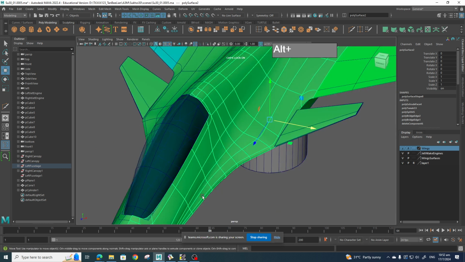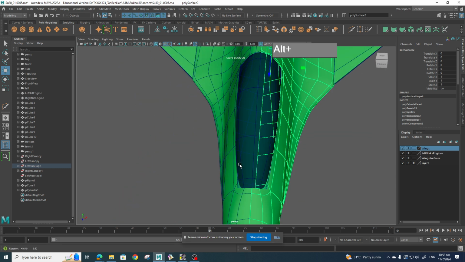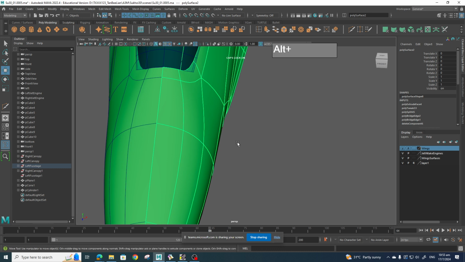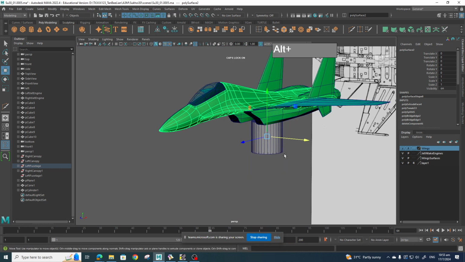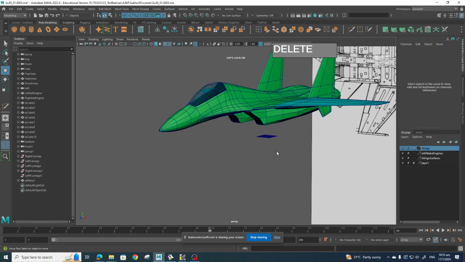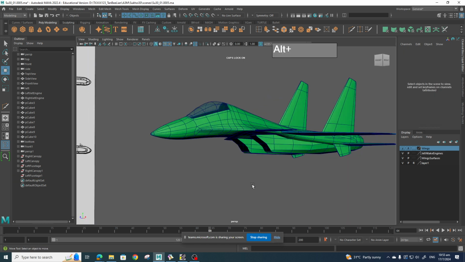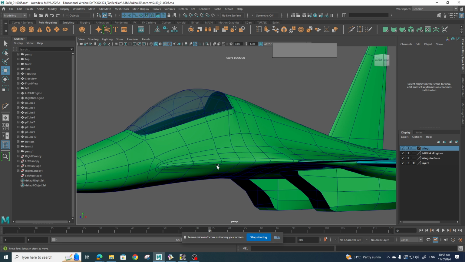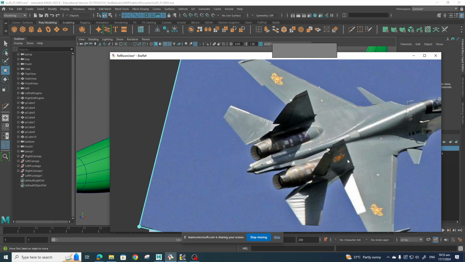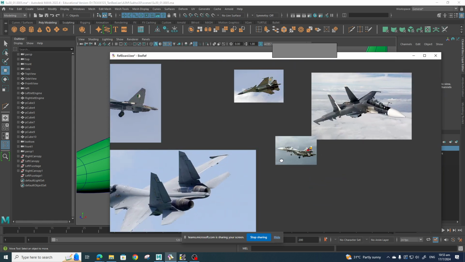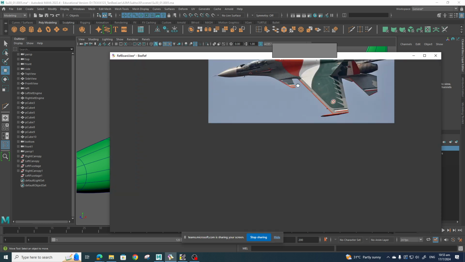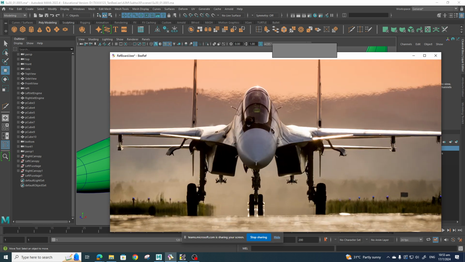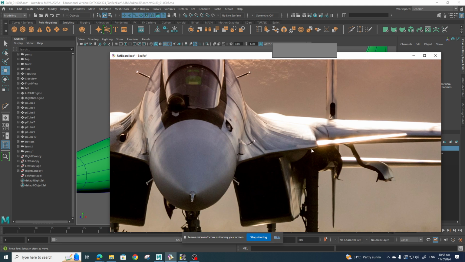Okay, so then maybe one more thing that I want to refine is the, what do we call these, strakes here. Okay, if you take a look, I don't know why, I think I accidentally created a cylinder, and sometimes I have created a bunch of other items. So you notice here, the front section here is very, very sharp. If you look at the actual aircraft itself, the leading edge of this strake here is very, very sharp. You can see it's almost razor sharp.